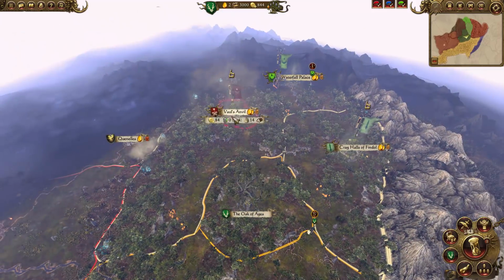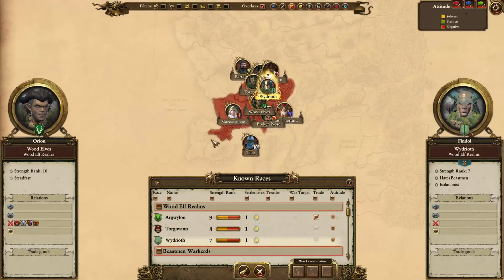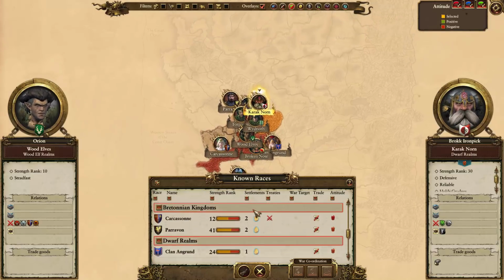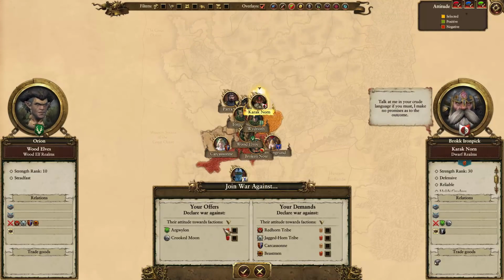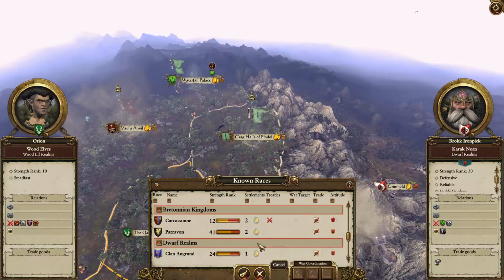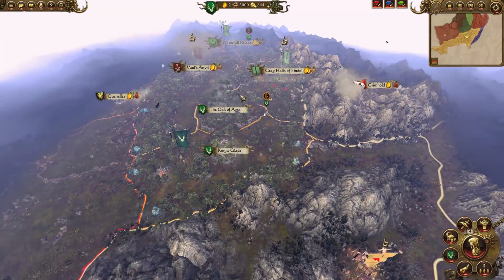A way around getting the other military ally into the war is, let's say Widrioth is at war with another faction that's not Beastmen. Let's say they're at war with Carrick Norn. I would be able to offer Carrick Norn, and I would be able to say, I'm willing to join war against, say, Arguelon here, if that was the other Wood Elf faction. So I could offer to join war against Arguelon, and if Arguelon was militarily allied with anyone, those military allies would not be called into the war. A declaration of war is what calls your allies in, and in that case, it's not a declaration.